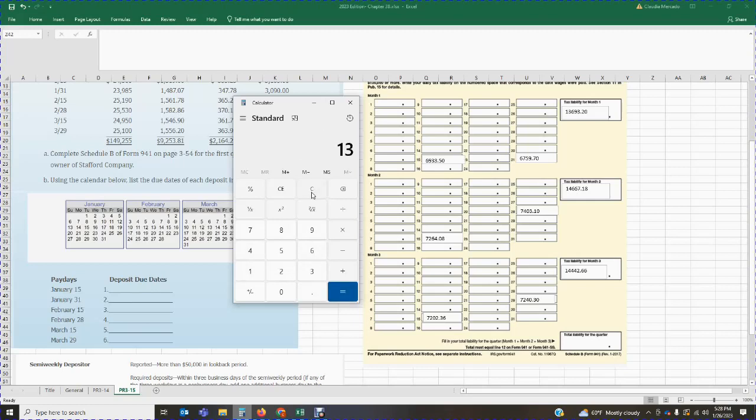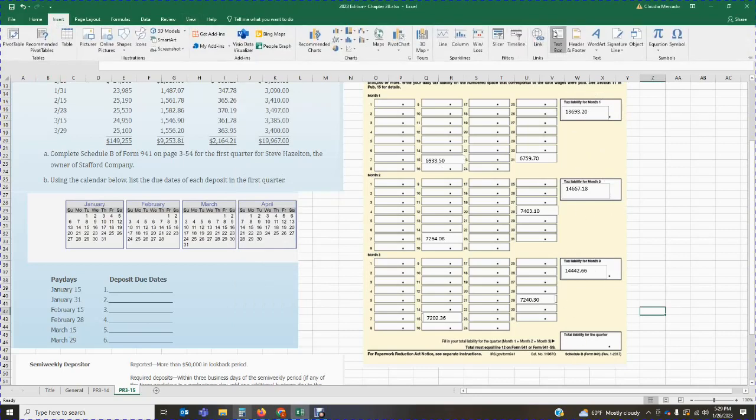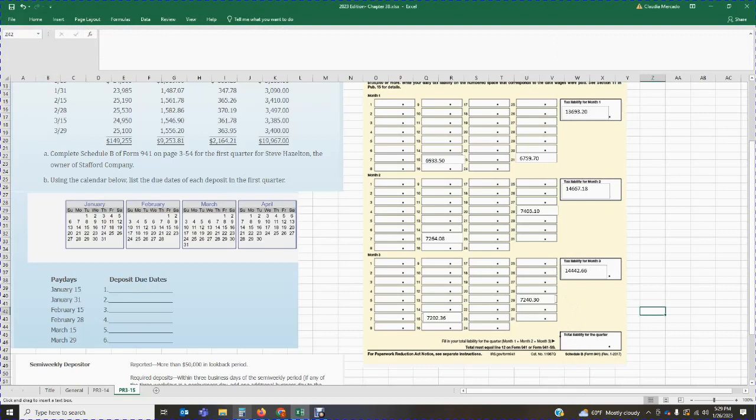It's 13,693.20, 14,667.18, and 14,442.66. Okay, that gives me 42,803.04. So all I did was add months 1, 2, and 3. Okay, so let's put that in the last box over here, which is for our total, 42,803.04.